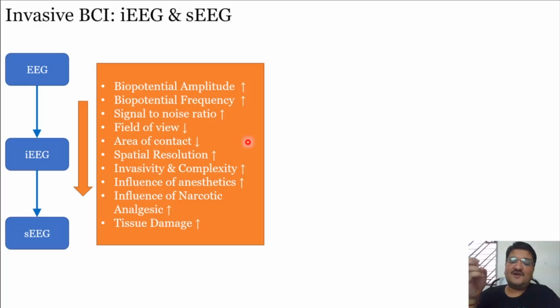That's why your spatial resolution will increase. But one more thing, this is one of the reasons why SEEG, or stereo EEG, is used for brain surgery and brain tumor detection, because you need to exactly verify and go to a particular tissue which has a tumor, and you have to remove it.